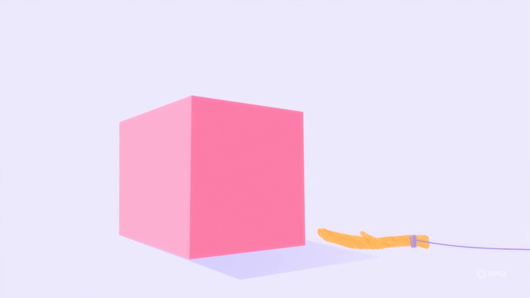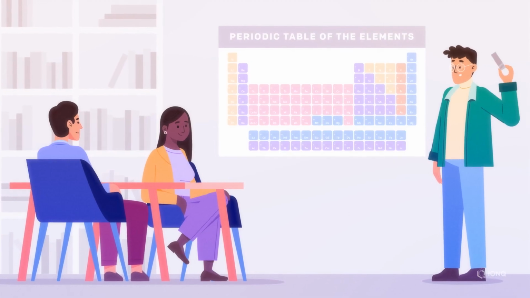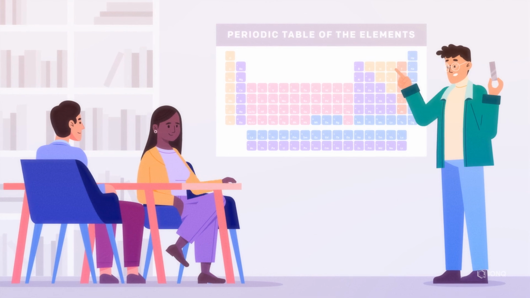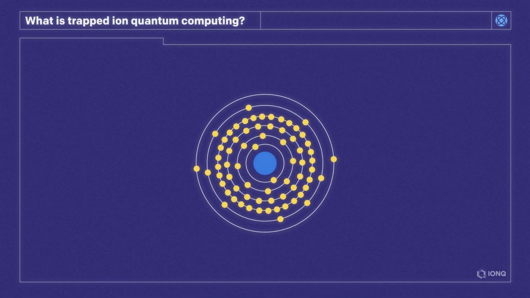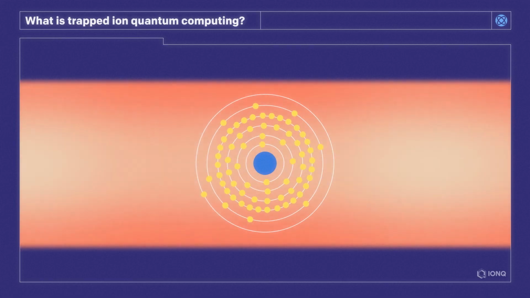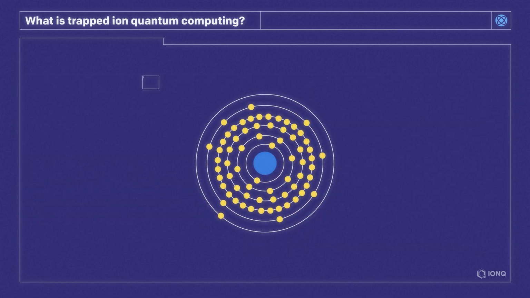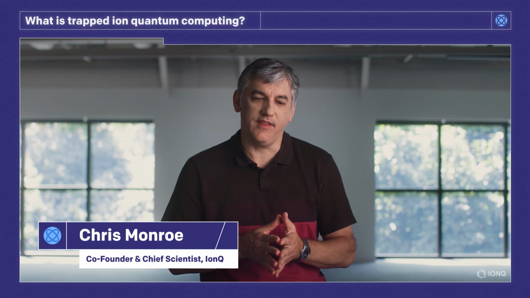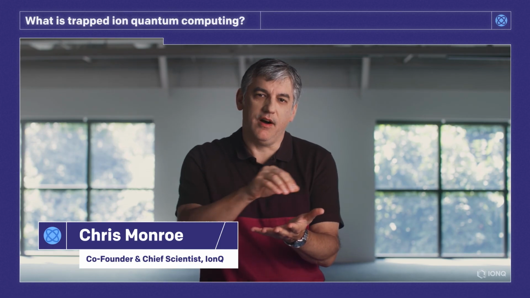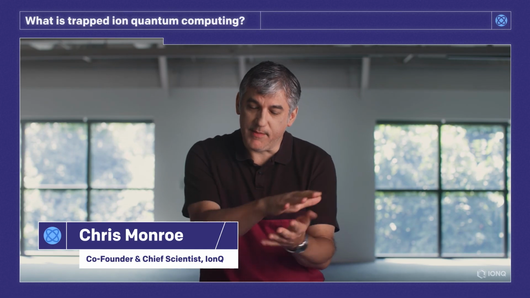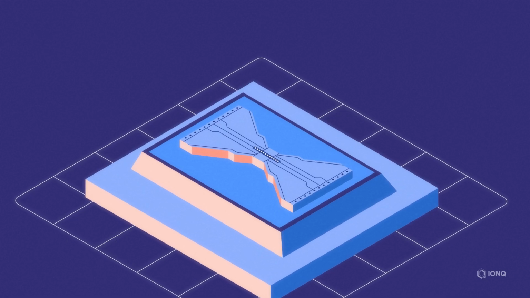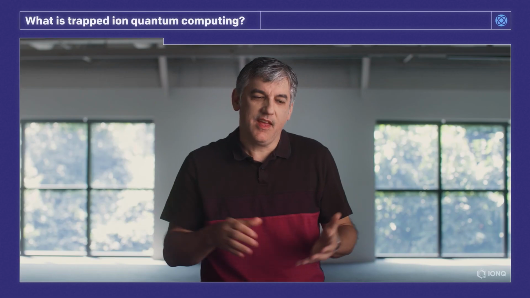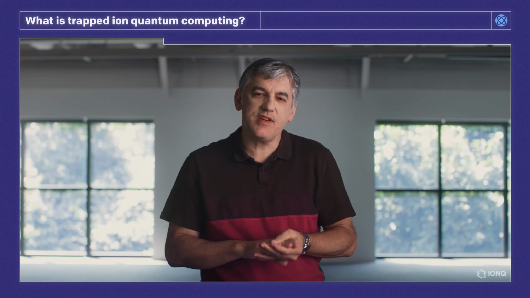Here's how it works. We start by selecting elements that have properties that make them uniquely suited for quantum computing. First, lasers zap the electrons to transform the neutral atom into an ion with a positive electric charge. These atoms are in a pretty exotic environment. They're electromagnetically confined. They're levitated, in fact, above a set of electrodes. Now we put them on a chip. The chip is inside of a vacuum chamber. And that's because you need extreme isolation.